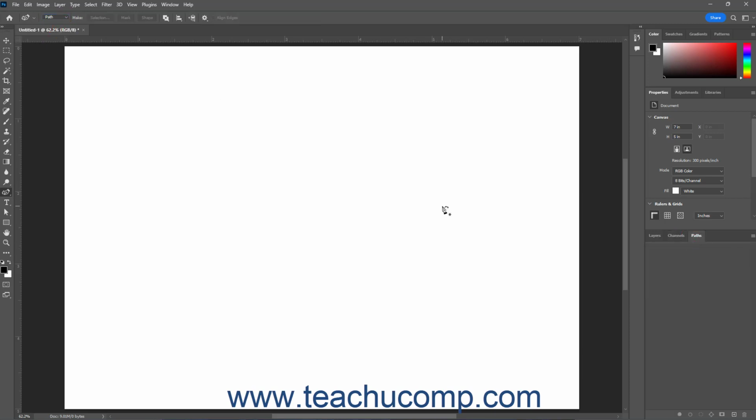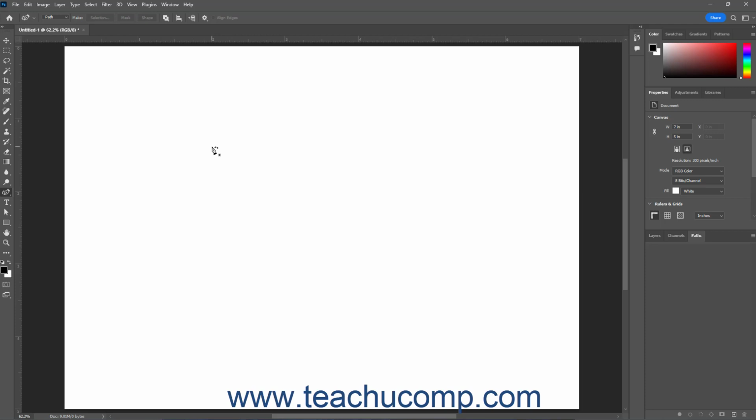To set the way the individual path component lines appear in Photoshop as you draw with the selected drawing tool, click the Set Additional Pen and Path Options dropdown in the Options bar control panel. These are the same as the options you can set when using the Pen tool in Photoshop, as shown in the earlier lesson titled How to Use the Pen tool in Photoshop. You can review the settings there if needed. Note that these settings apply to all the pen tools and drawing tools in Photoshop. To close this menu again when finished, click the Set Additional Pen and Path Options dropdown in the Options bar control panel again.